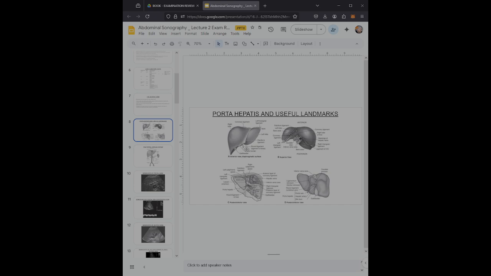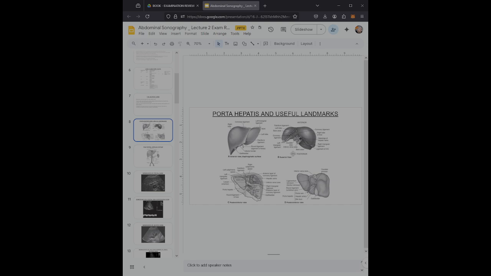So typically the hepatic artery takes a course anterior to the main portal vein in the porta hepatis, and when we gain a longitudinally oriented image, the artery is noted anterior to the main portal vein and posterior to the common bile duct. We describe this as the Mickey Mouse sign, and it is seen in a transverse image of the porta hepatis. And in some people, the relationship of the artery and the bile duct is reversed.